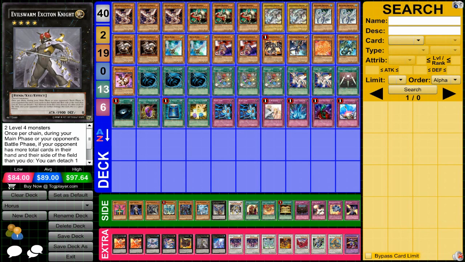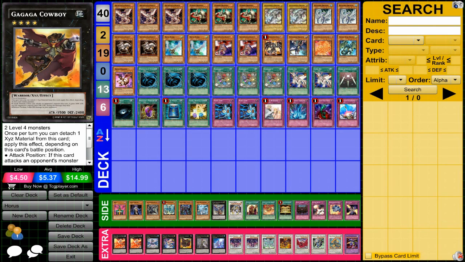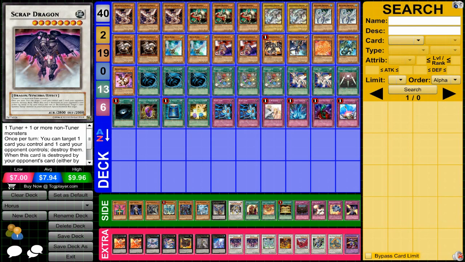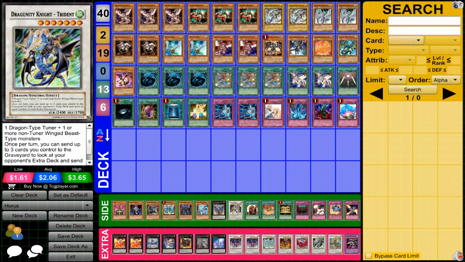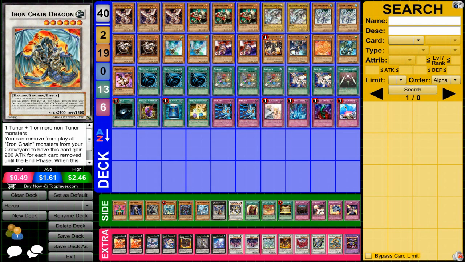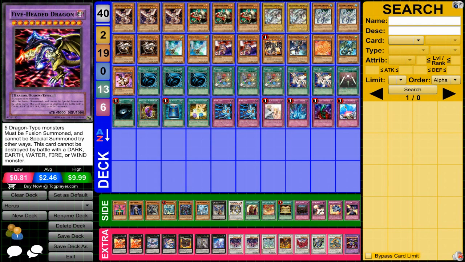But you can still put in more copies of other cards in the extra deck if you don't want to run those cards. The Synchros are all dragons: 2 Scrap Dragon, Stardust, Red Dragon, Black Rose. Trident has a really interesting effect, so that can be a good card. Iron Chain also, and 5-headed Dragon. So mostly stuff that doesn't run in the way of Solidarity.